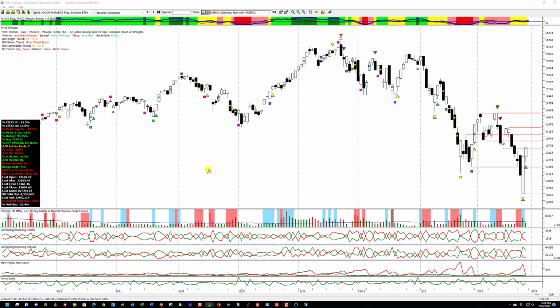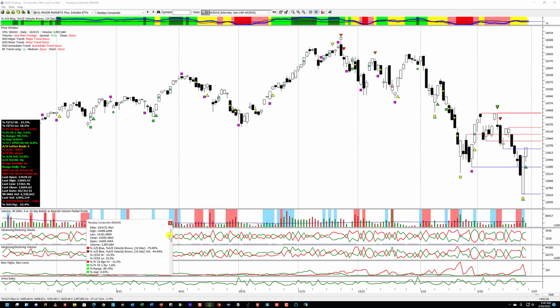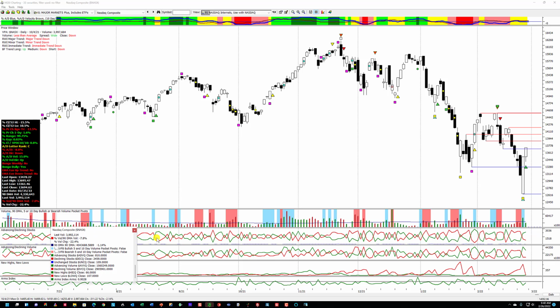Now, when I get rid of that and hit my alternate I key, I can bring up an information window here. I'll put it down here, and we can actually see the number of advancing stocks. Now this is on the wrong day. That's what I was afraid of. I have to click on that, and now I'm on 225. Advancing stocks 2428, decliners 856. So even with such a massive day yesterday, it's about what, 3 times 8, 3 to 1.